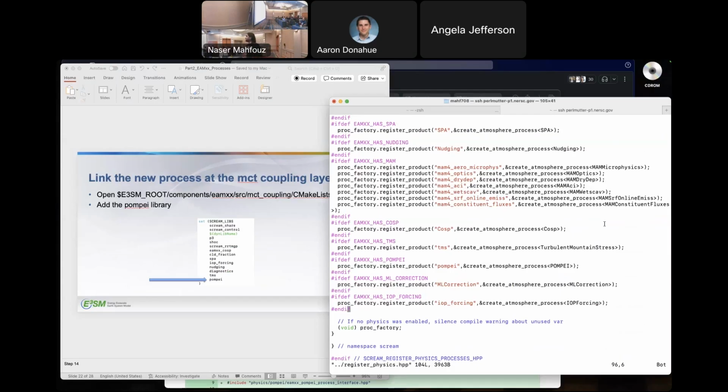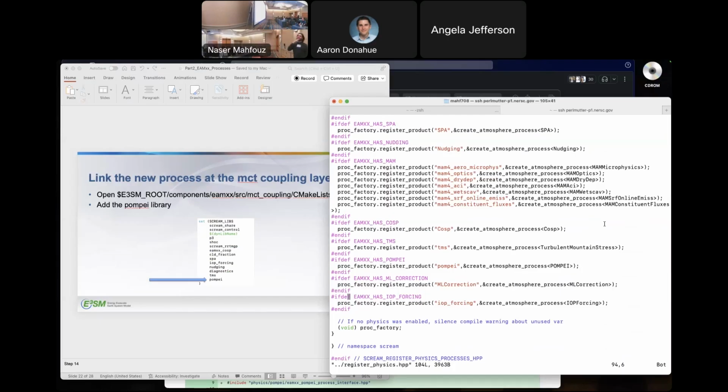Go ahead. Yeah, so when you're registering it, register process, you use the lowercase POMPEI, and I'm confused. I thought you'll always use uppercase. So the uppercase is important at the end. There's uppercase at the very end. Yeah, but I'm talking about the quoted lowercase POMPEI. So that's the one that will appear in the XML file. Okay, so we'll look at that. We use lowercase there. Okay. Like all other processes actually here. Oh, it's uppercase. So we actually get to choose.